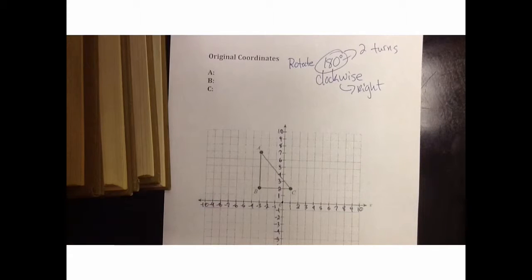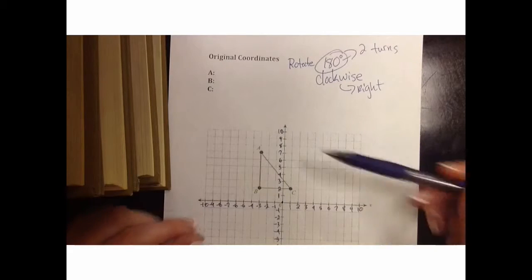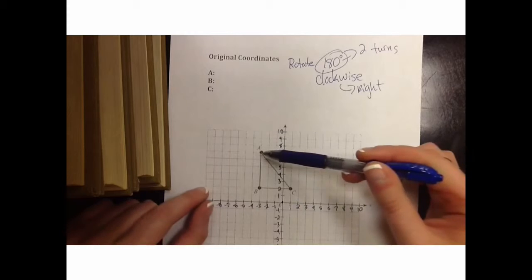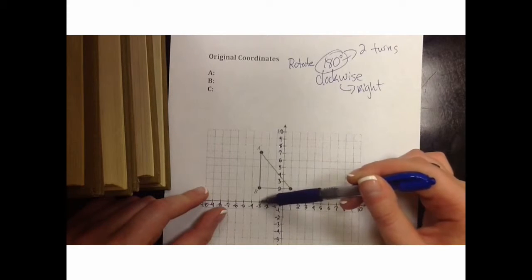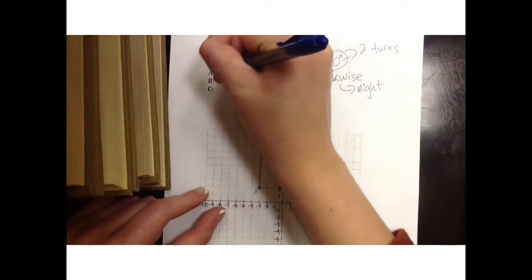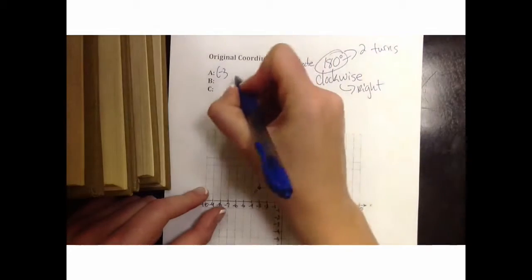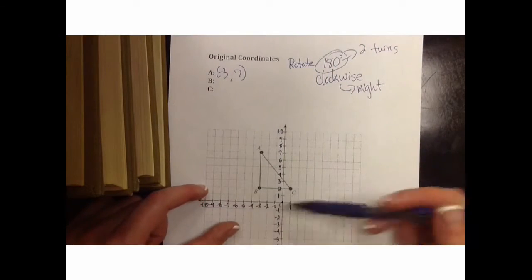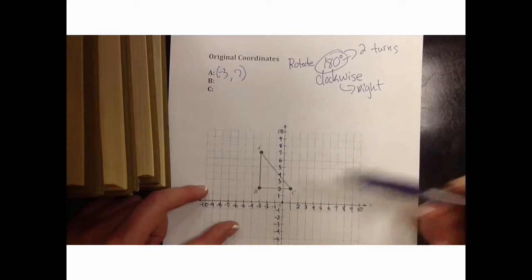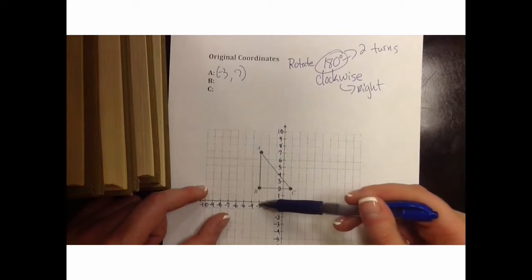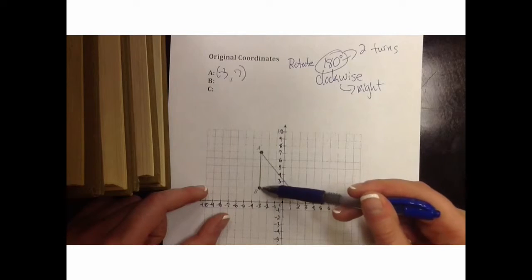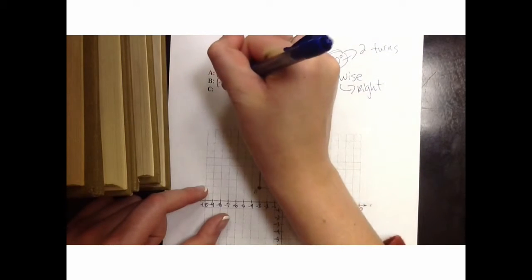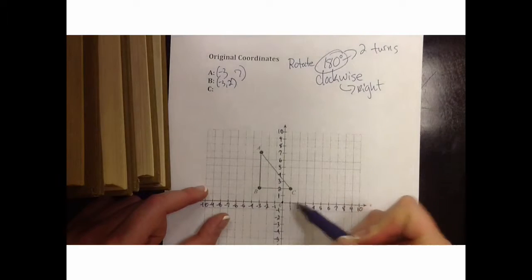But the first thing that I need to do is write down my original coordinates of this triangle. So let's just start with A. A, if I go to my X value, it's at -3. My Y value is at 7. Again, I always have to build the house before I can go to the attic or the basement. Let's do B. B is at -3, 2. All right, and then C is at 1 and 2.